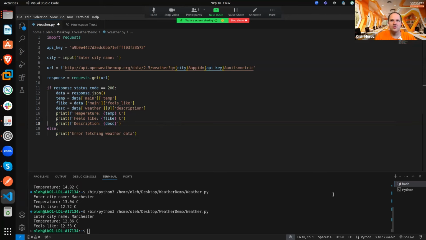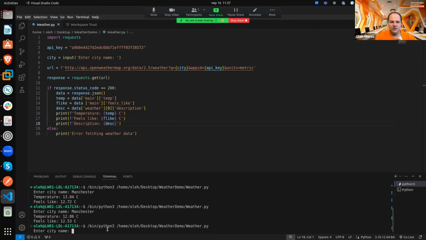Let me simply run my code. Everything should be all right with that. Let me get to the bash. And here it is, verify. Let me just take London. I want to know what is in London specifically. We have moderate rain right now in London, and the temperature is 15.15 Celsius, feels like 14.71 Celsius, which is a moderate temperature, and we have the description for the moderate rain as the condition outside.